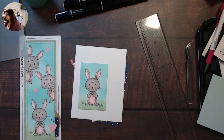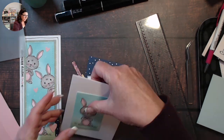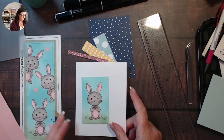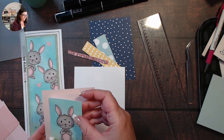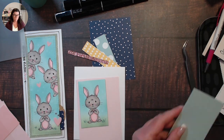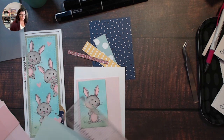Let's get a piece of paper and cut it. Okay, I actually think, because these are the pieces that I have for in the background, so I'm going to give him or her, I think, a pink mat instead. So I have a piece of ballerina, so I'm just going to cut this 2.5 by 3 3/4.